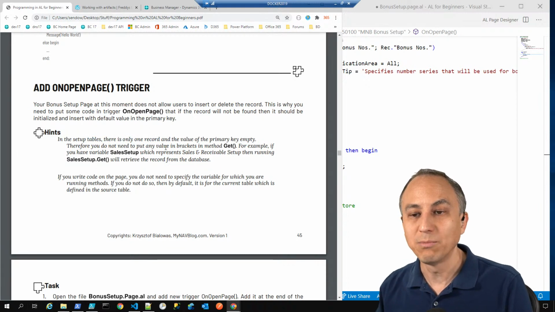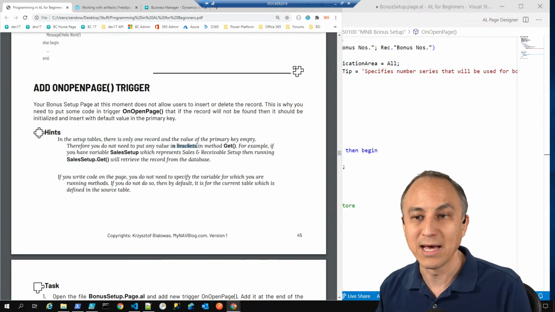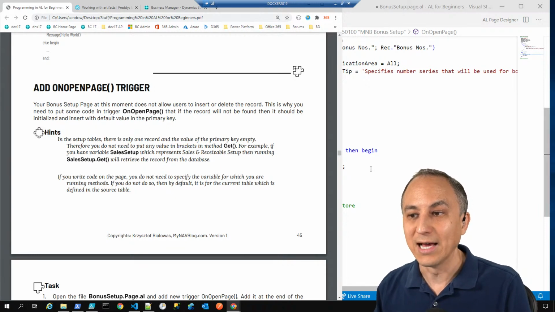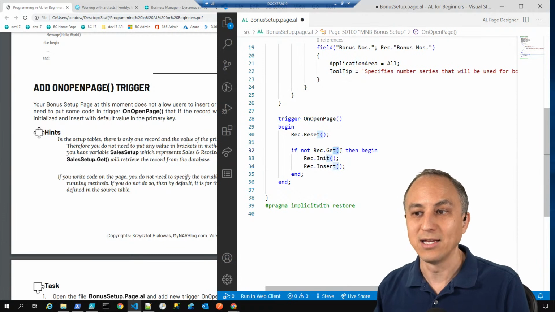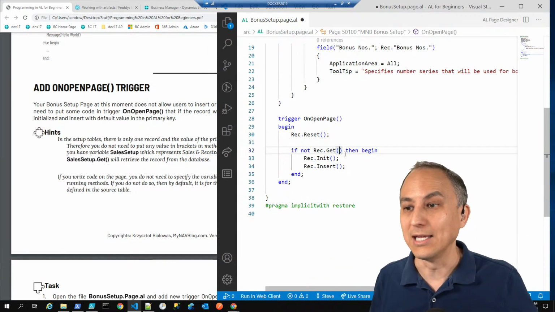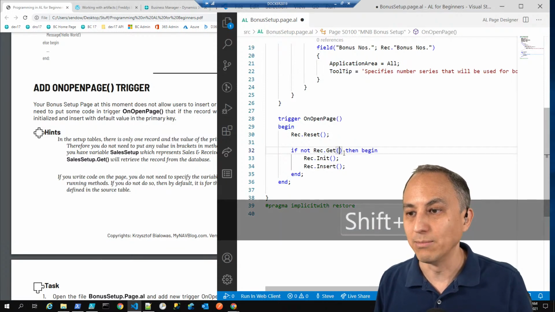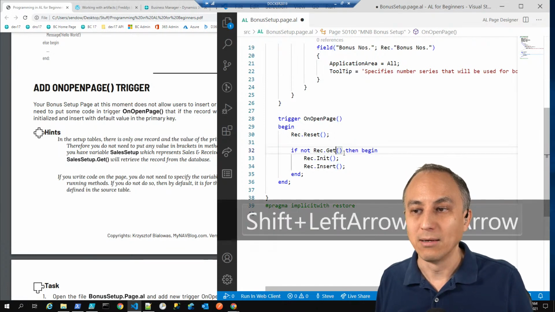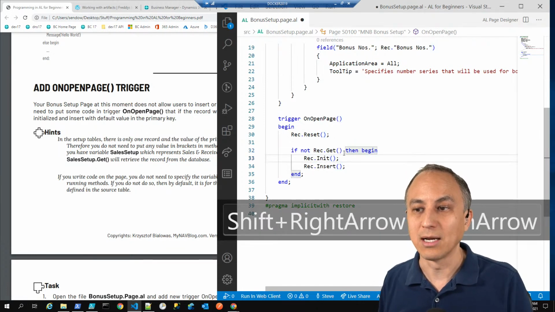Therefore, you do not need to put any value in the brackets. And by that, I think he means what we call parentheses. So in method get, we're doing an empty get here, saying, hey, get us the record with no primary key. Because normally, I'm assuming you would have a primary key there. So get empty parentheses, get your setup record.